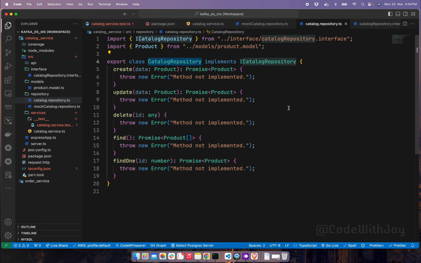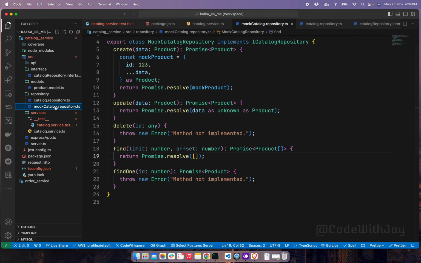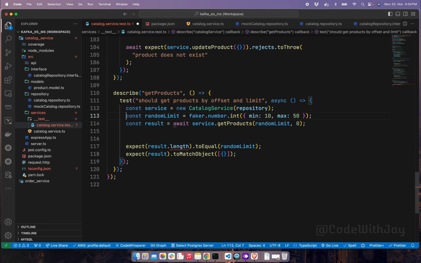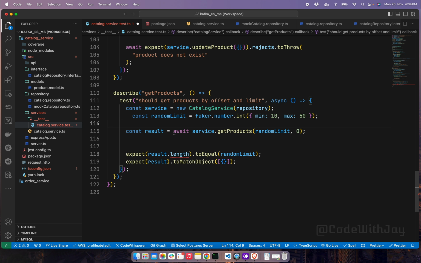For the actual implementation of the catalog repository, we are going to apply an ORM here, but for the mock repository, that's perfectly fine at this moment. So here, right before this get product function, let's mimic our repository here.